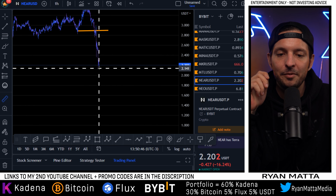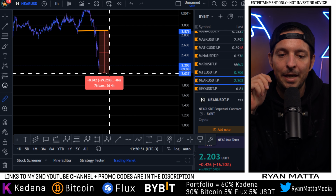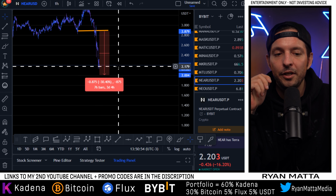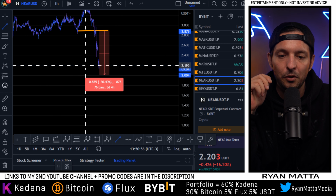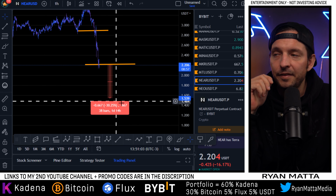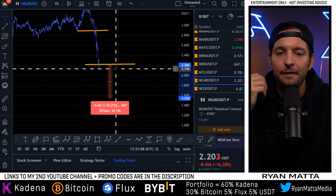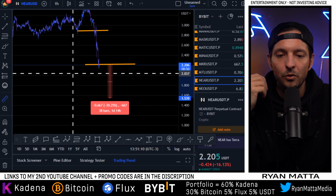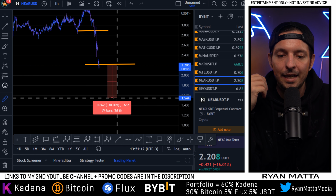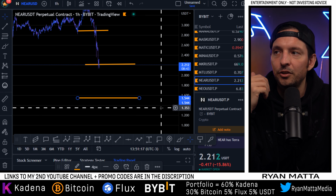But now if price keeps coming down and down and down, I mean, you have to be within 30% of bottom, right? So that means that if you entered a near bot right now at $2, say you're holding near, as long as you don't think near is gonna drop down to $1.50, I would say that it would be a smart idea to set up a bot to let it trade. And then that's what you wanna do is you wanna pick a zone, and I say 30% down, because you shouldn't be investing in a bot or turning a bot on if you think price is gonna drop more than 30%.